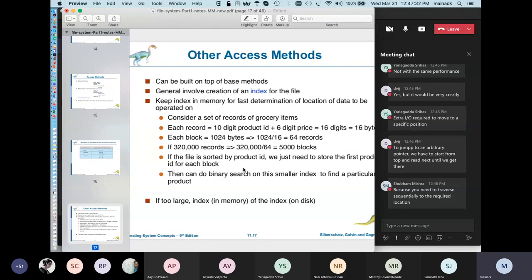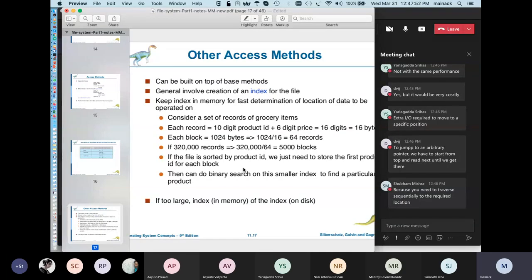Now, there are other access methods aside from sequential or direct access, which can be built on top of these base methods. These methods generally involve the construction of an index for the file. Remember again, databases. This index is like the index of a book.